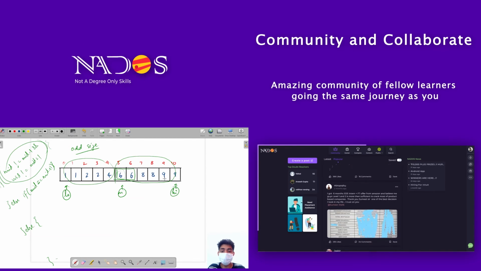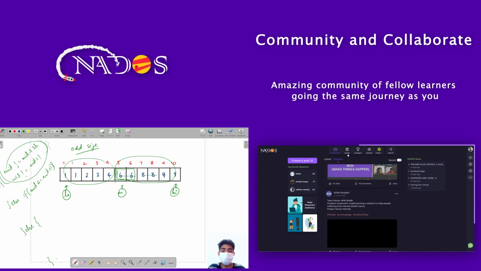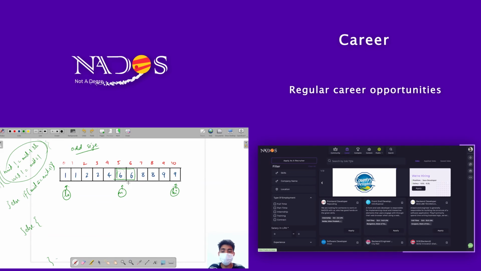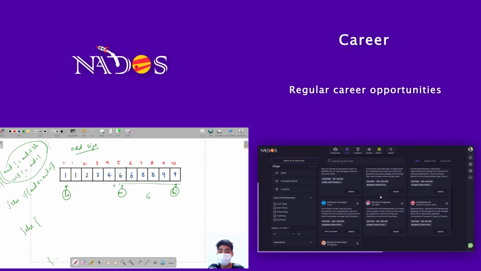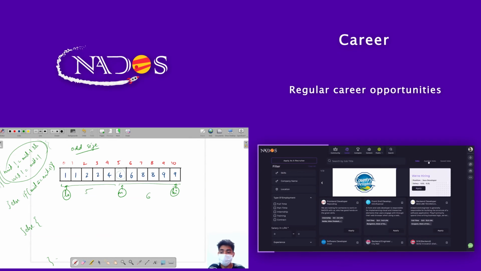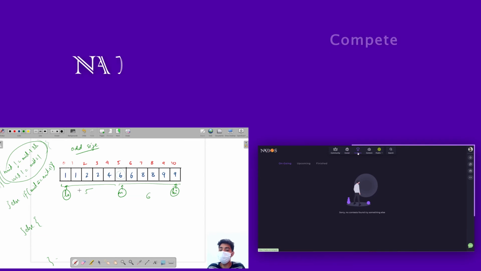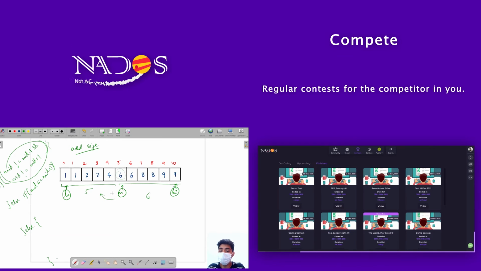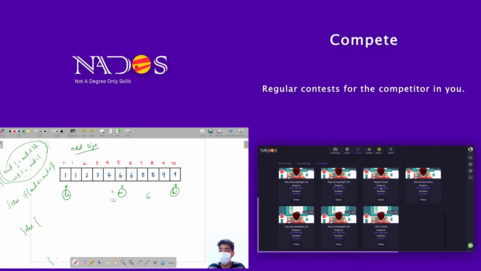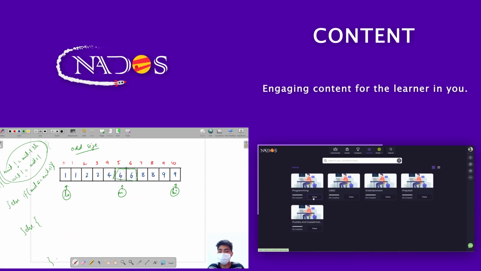The size on the right hand side gives me 6 6 1 2 3 4 5 6, so the size on the right hand side is 6. The size on the left hand side is 5. This definitely means that my answer is going to be on the left hand side, so I'll move to the left hand side. My high is going to be mid minus 1.